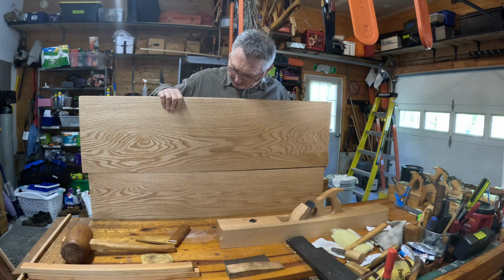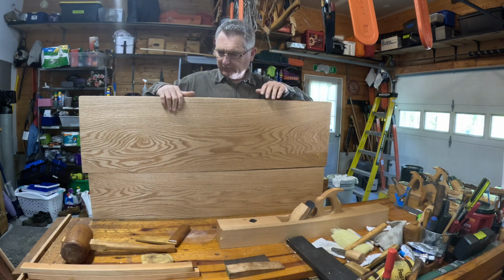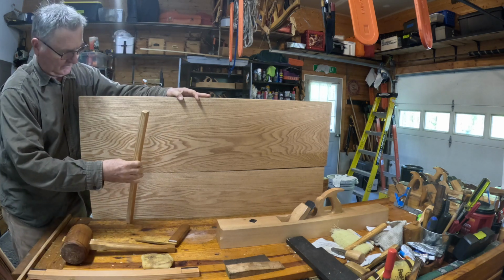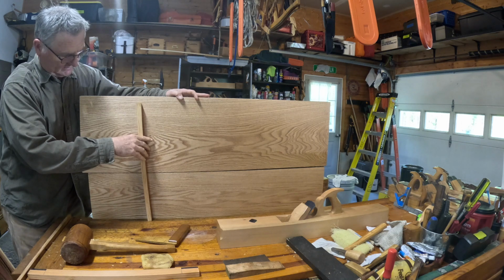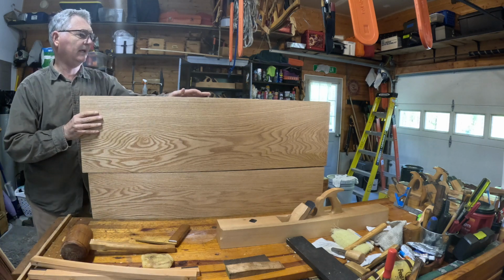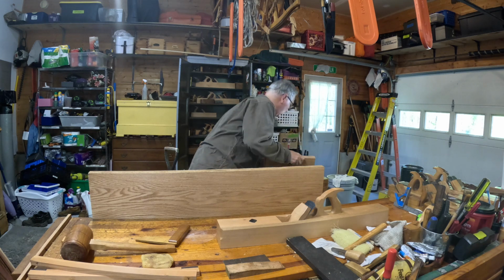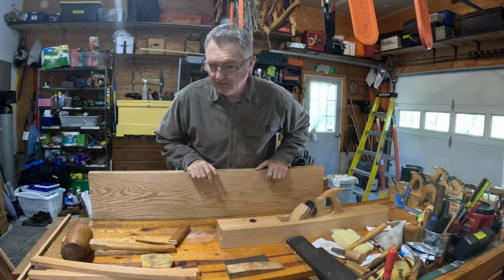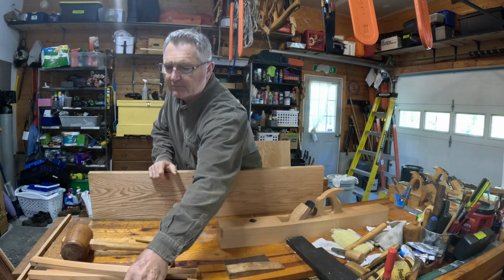And so we'll join them together. I spend a lot of time, especially with these thick boards, getting them joined together before we glue up. I'll be setting one on top of the other for the fit. My intention before I glue them up is to get them pretty much set pretty straight on their own. This makes it easier. There's a lot of fitting with these thick boards. It's not as easy as a 3/4 inch thick board. And to fine tune it, I'll even use a block plane as I need to fine tune little spots to get it as close as I can.